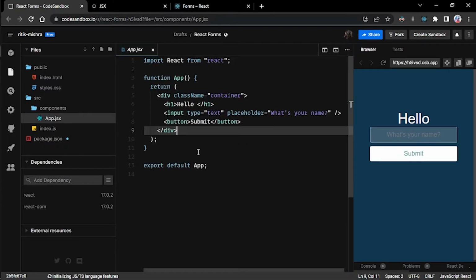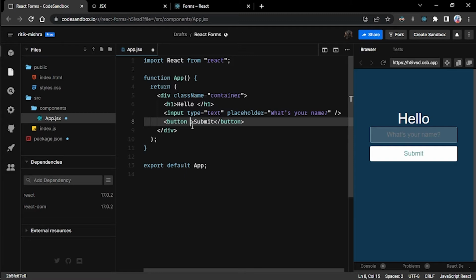Up till the previous session, we have seen simple events like clicking a button or hovering over it. But this time we'll be talking about some more complex events, in this particular case ones that arise from forms, from these React forms. Let's just keep one sandbox for this particular one.